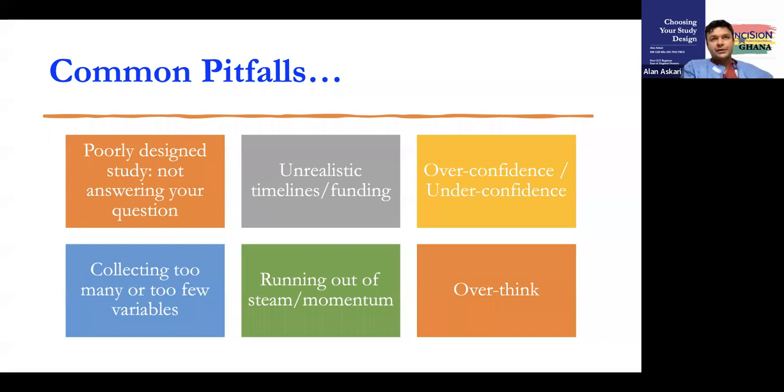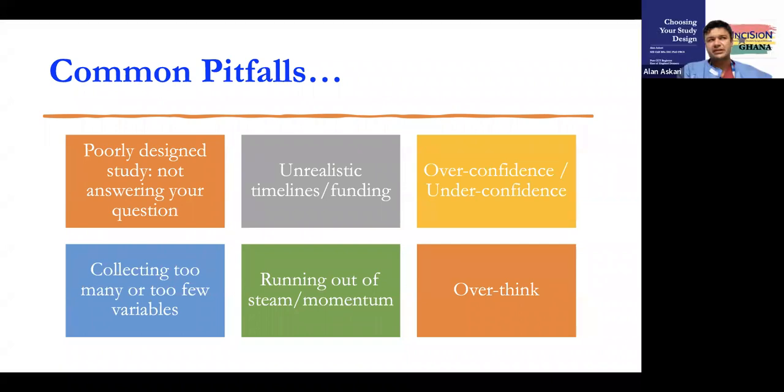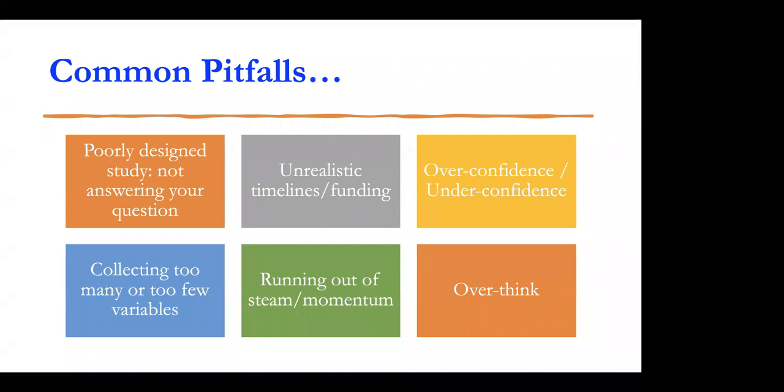There's also a tendency for clinicians to be either very overconfident in what they can achieve or underconfident. So the overconfidence being, well, yeah, I can do all this. I can do a systematic review, meta-analysis of 150 papers, and I'll do it by next weekend. It's not going to work. I've obviously been using a slightly exaggerated or very exaggerated example there, but this does happen, believe it or not. Or they can be very underconfident. So what I mean by that is they think, well, actually, I can't really do an observational study. I don't know the statistics. Nobody can help me with this. And they settle for a much smaller study when they could have actually done something more impactful.